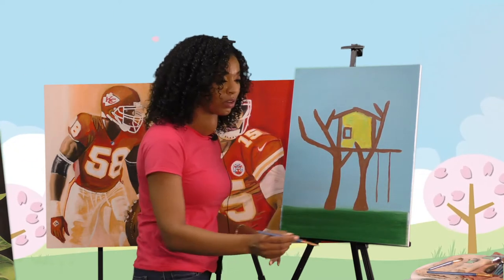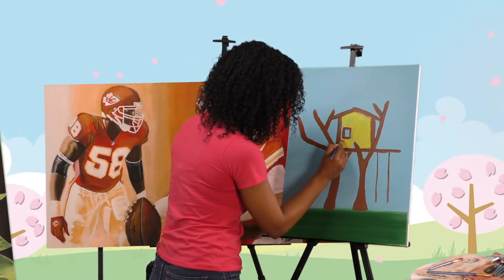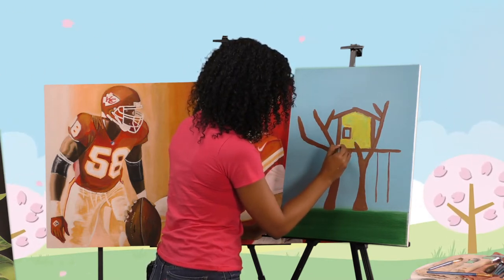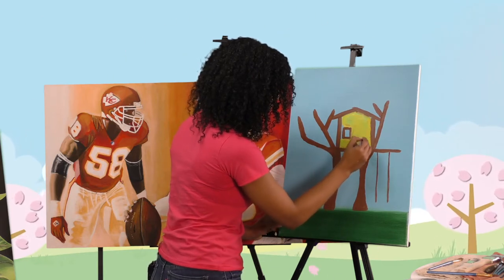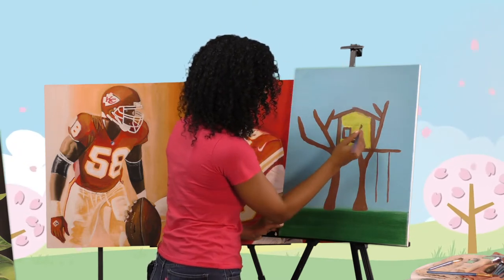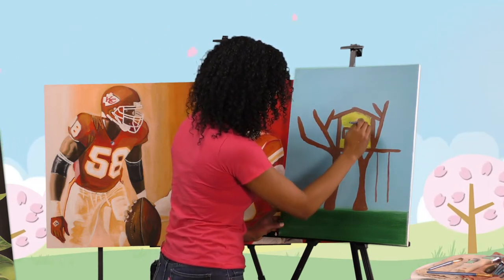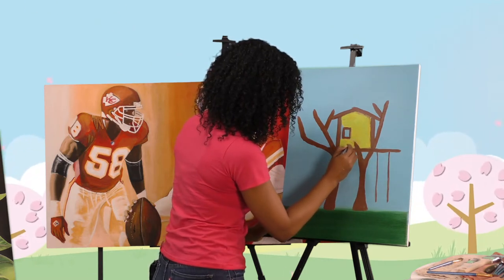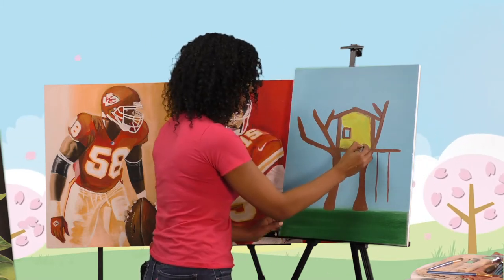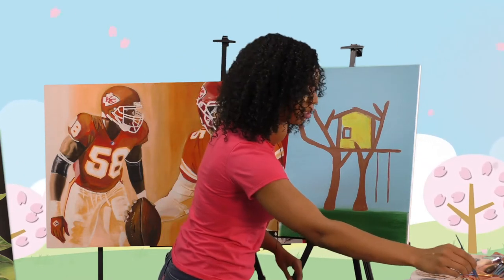The thicker you put the paint on there, the longer it will take to dry. Just color it in as best as you can without mixing the colors too much. Mine have mixed a little bit, but it's okay. We'll go back over it.